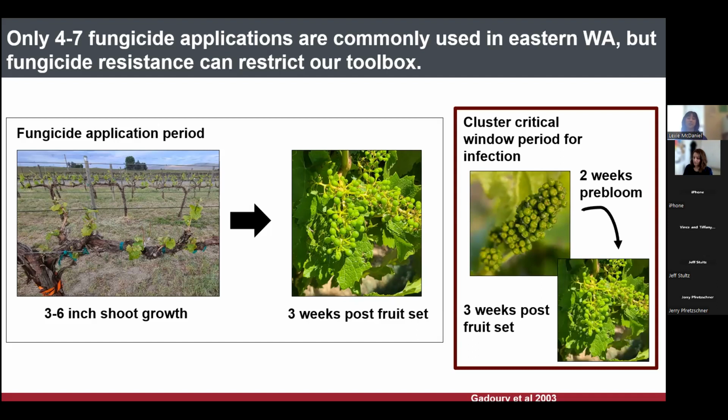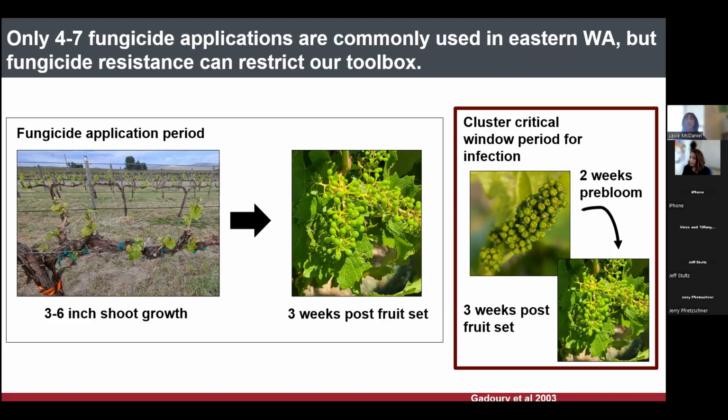But the aim with any fungicide program is to control powdery mildew early. That is the left-hand side, that early time. And that is to lower the inoculum source for the most important aspect of grapevines, which is the clusters themselves. Clusters are susceptible to infection from 2 weeks pre-bloom to 3 weeks post-fruit set. After this critical window, fungicide applications for mildew can generally end, as clusters have a very low chance of becoming infected with mildew, but the rachis still remains susceptible.